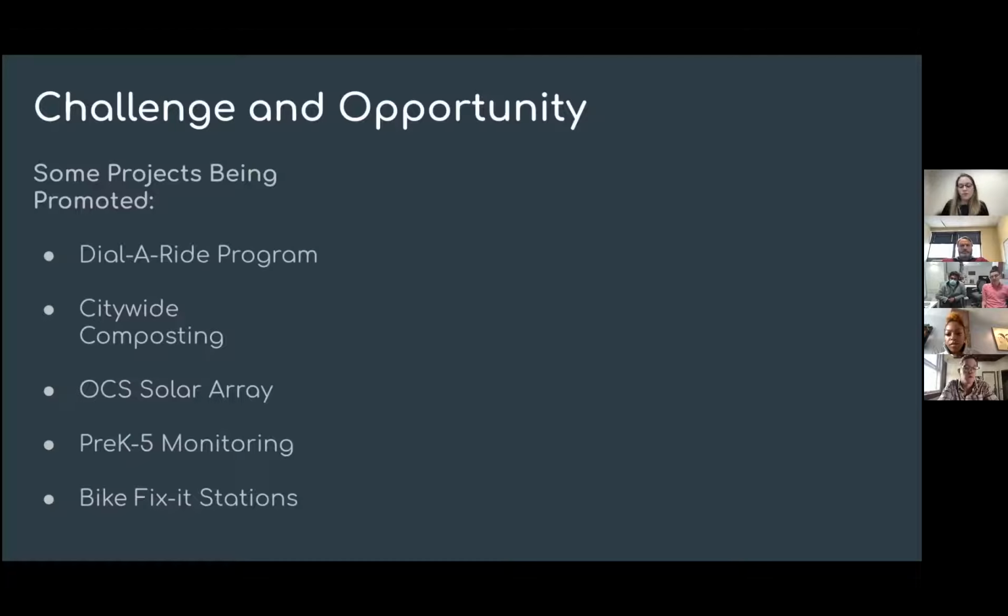A lot of these are funded by the city's Sustainable Reserve Fund or a student-run group called the Green Edge Fund. So as you can tell, the city is backing these programs. The city is excited about moving into this resilient future. But an issue that we've noticed is that a lot of citizens and residents of Oberlin don't know that these projects are happening.